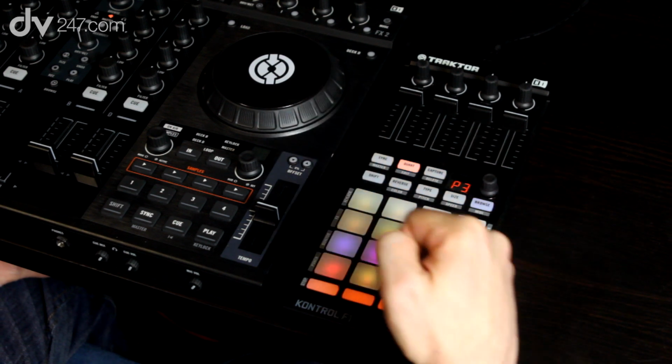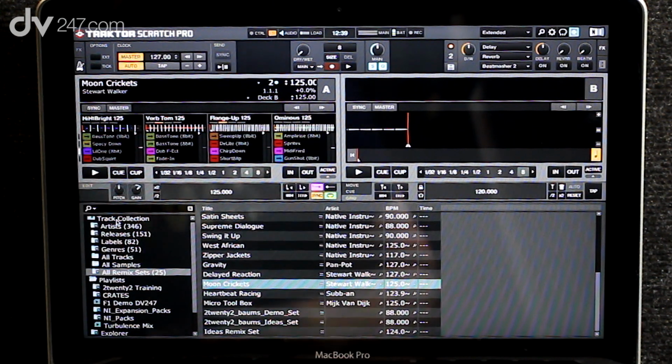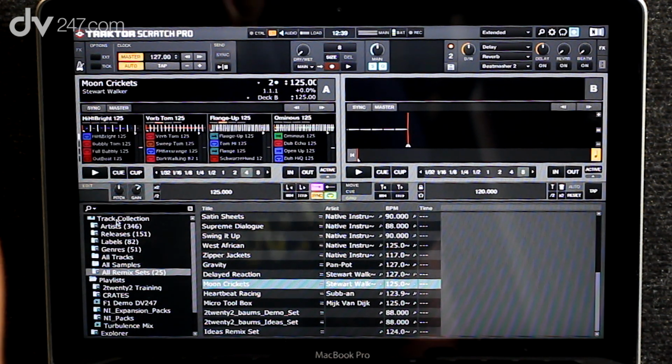and the colours that are on the pads directly respond and relate to the colours that you can see on the clips up here. You can change those colours of the pads, and we'll look at how to do that later on. We'll go back to page 1 because that's the first page of samples that we're interested in.